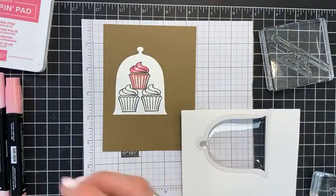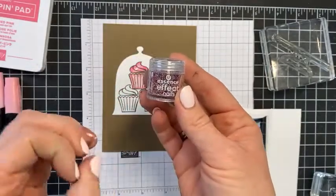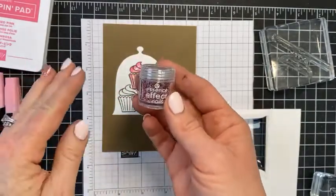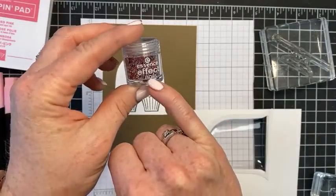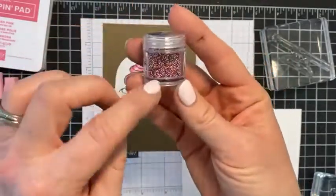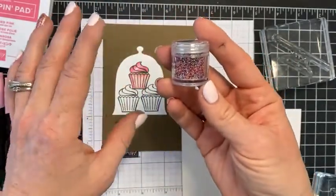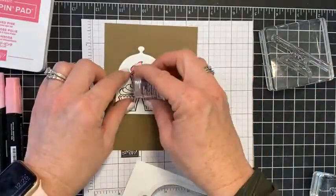Now, I used something that is not a Stampin' Up! product. This was just something that I had in my craft collection. We don't have a lot of glitter right now, I've noticed. But this one, I think it's for nails. I don't even know why I had it. You know how you collect things over the years? But it looked to me like sprinkles that you would put on cupcakes. So I just added some sprinkles to here.